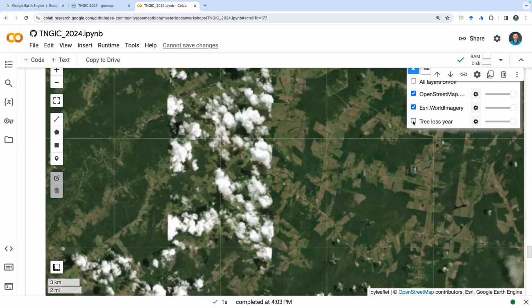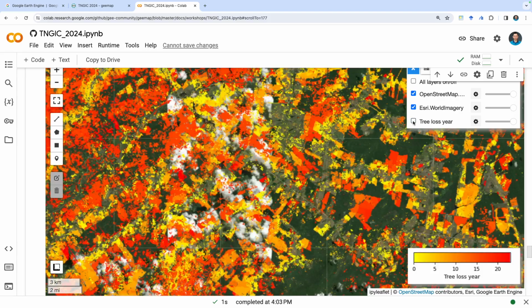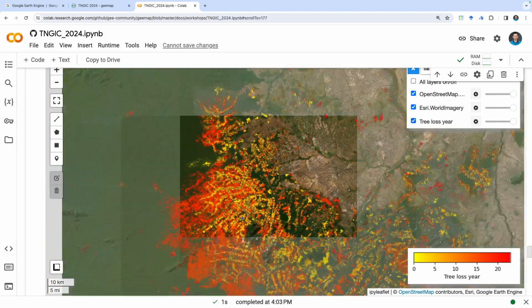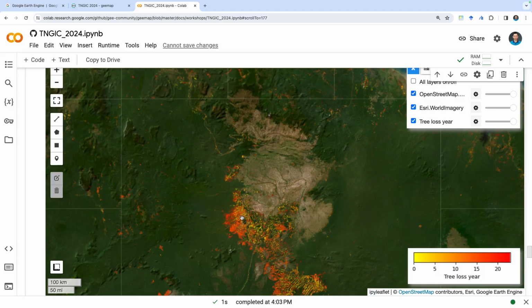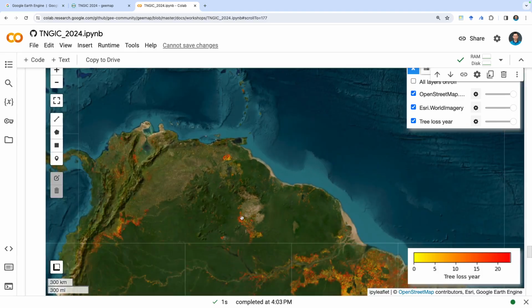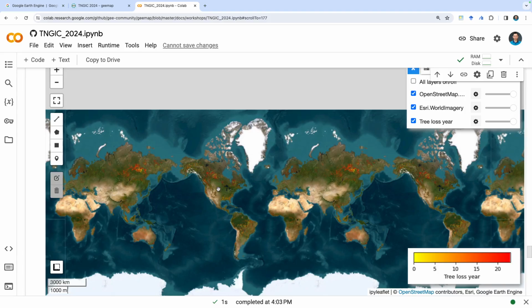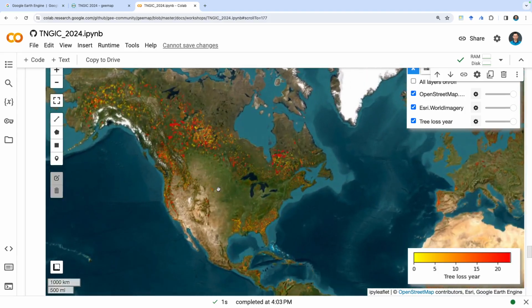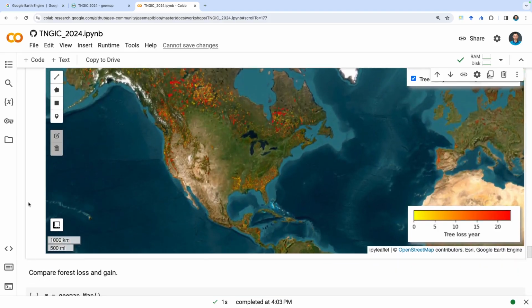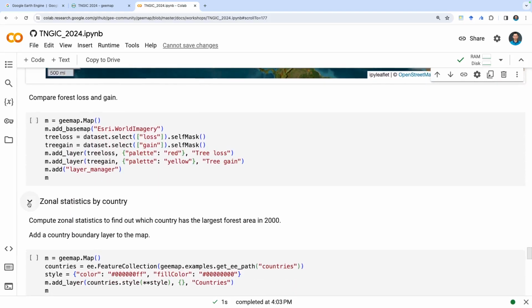Some of it is cloud, some might be lost, some might not. But this is what the data shows you, and it shows you every pixel at the global scale when the forest was lost during the last 23 years.